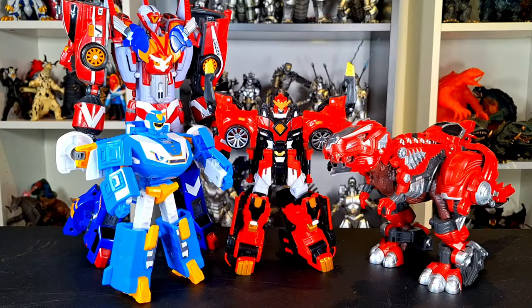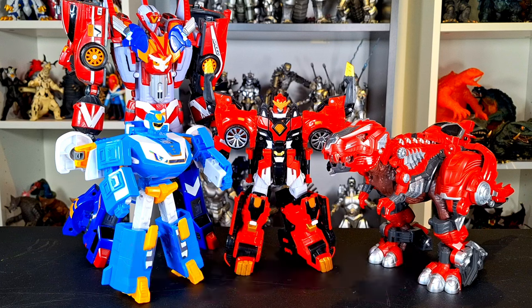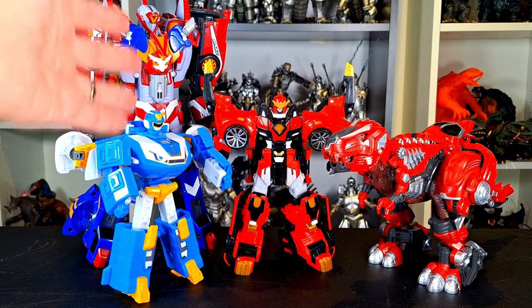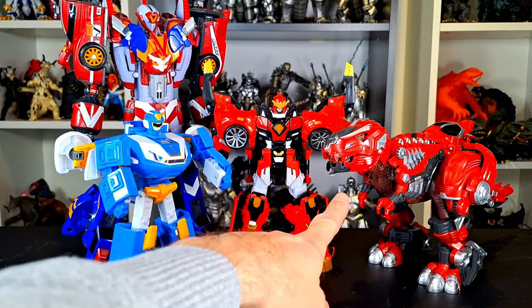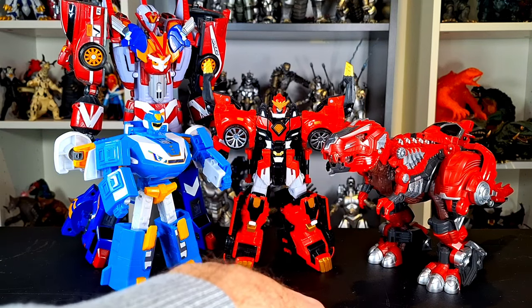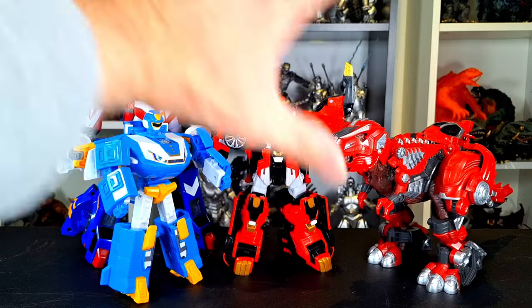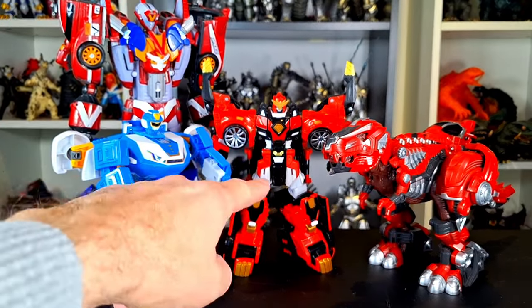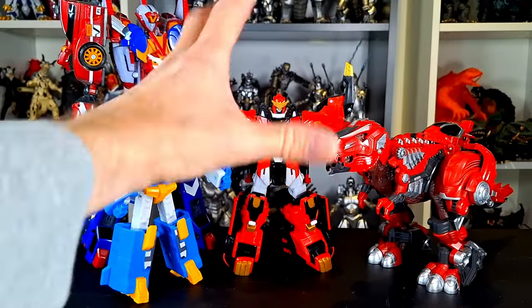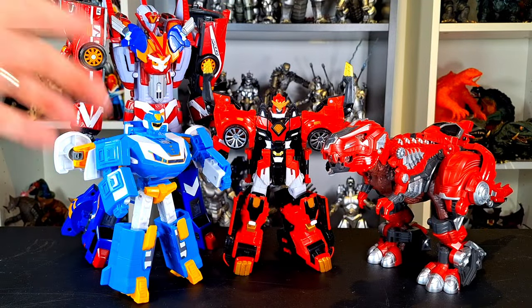So I mentioned the Mini Force figure, so we're going to kick things off a little bit differently this time with a size comparison. These guys were in his review, and they're back again. This was the other figure I picked up from Soltron a while back, the Armoredsaurus. It might have been just these two, but I could be misremembering. I also thought this was from Hello Carbot. It is not. It is from Mini Force. My mind went to Hello Carbot. That's another one of these types of series.